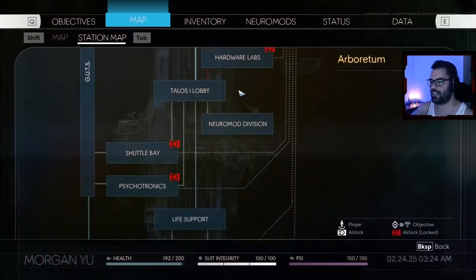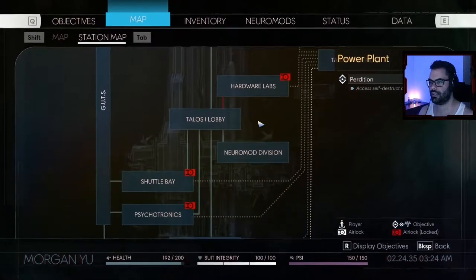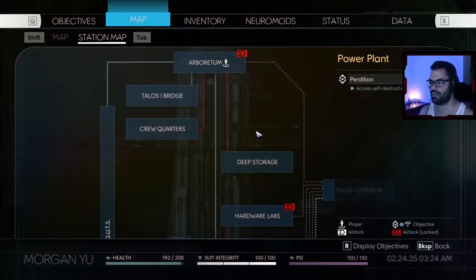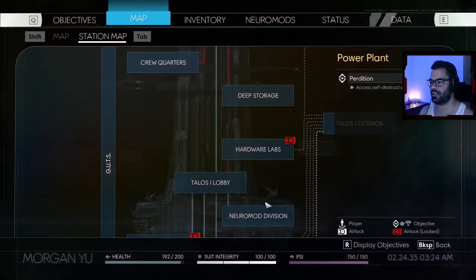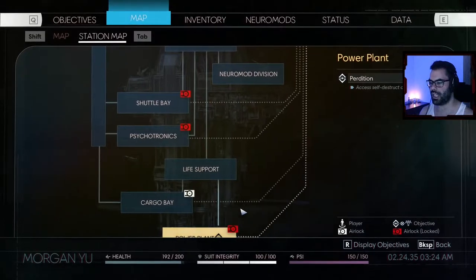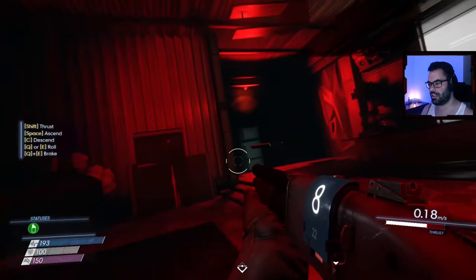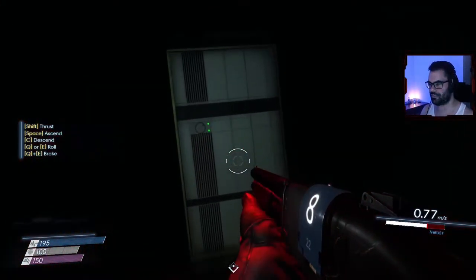Is there a crafting thingy on power plant? Oh, by the way, all the airlocks are locked now. Nice, so I cannot go outside. Makes sense. So I guess I'm gonna go to lobby, and from lobby I will go to life support, and from life support I will go to power plant. Okay, let's go. Now this huge thing is outside.